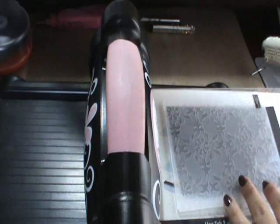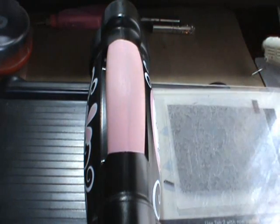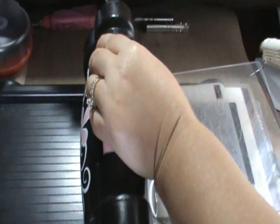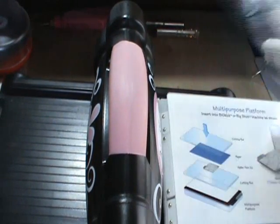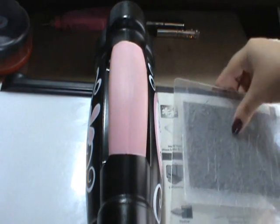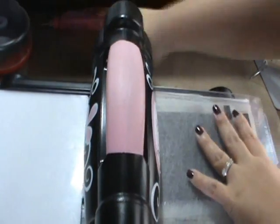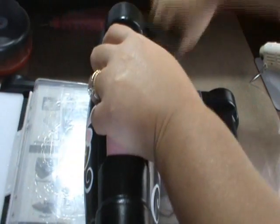And then I'm going to take another clear sandwich plate, and I'm just going to run it through my Big Shot. Actually, you know what, I need to do it on tab 1, sorry. Okay, there we go. If it's too hard to turn, then you know that you need to do it on a different setting. So I'm just going to run it through my Big Shot.